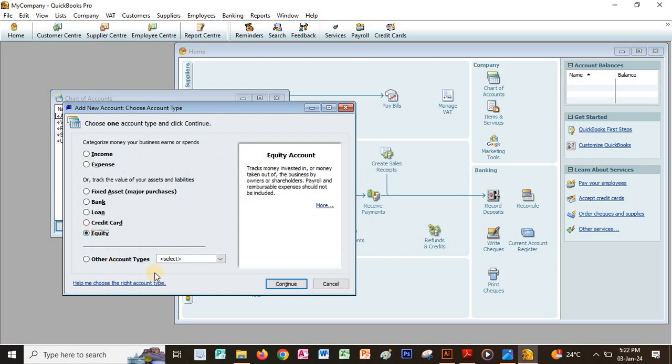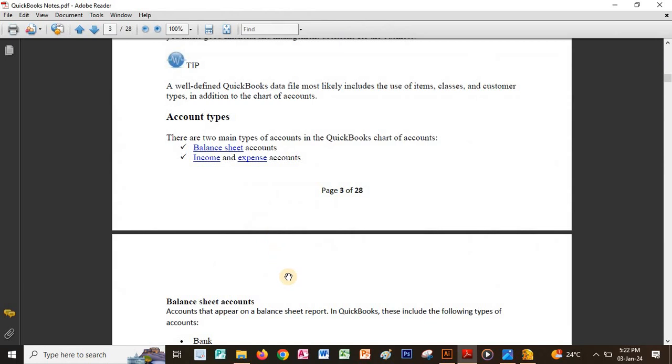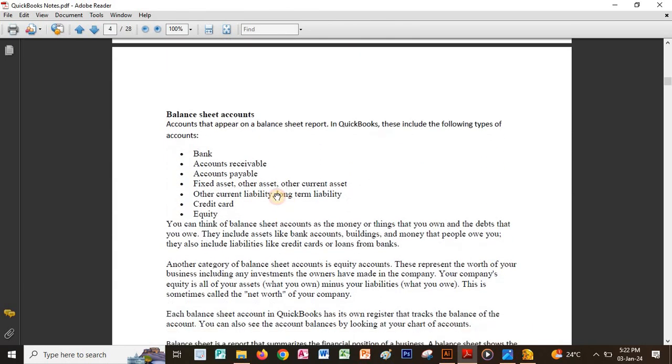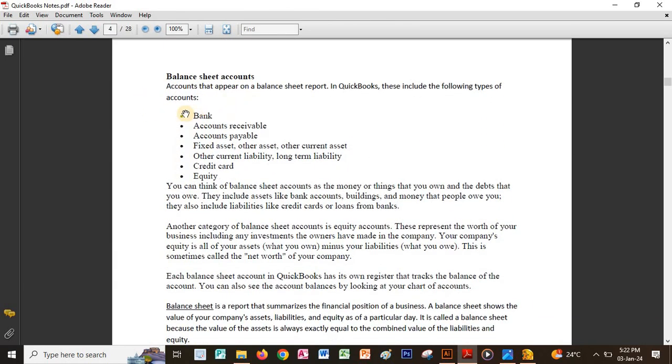If I am making an account that is equity, you can see a description of what equity helps you to do. If you are working with a loan, you can see the description of what accounts are associated with that category.